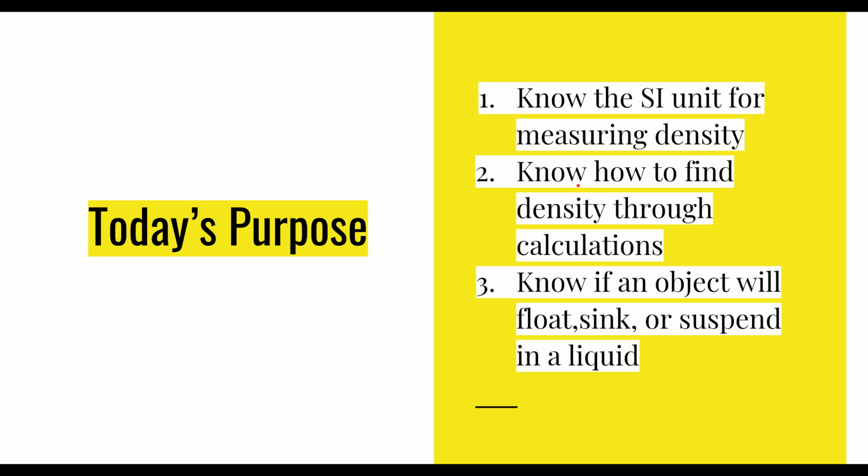Number two, we want to know how to find a density through calculations. So we'll talk about how we find those numbers and then what we do with numbers and calculating to actually find our density. And number three, we want to know if an object will float, sink, or suspend in a liquid. And so we'll talk about that. So those are the three things we want to make sure we're on the lookout for, and we want to make sure we understand before we end our notes here today.